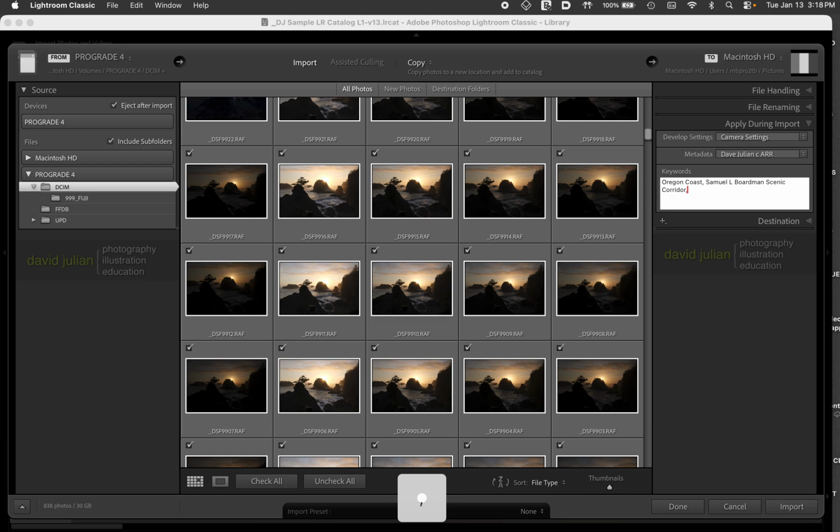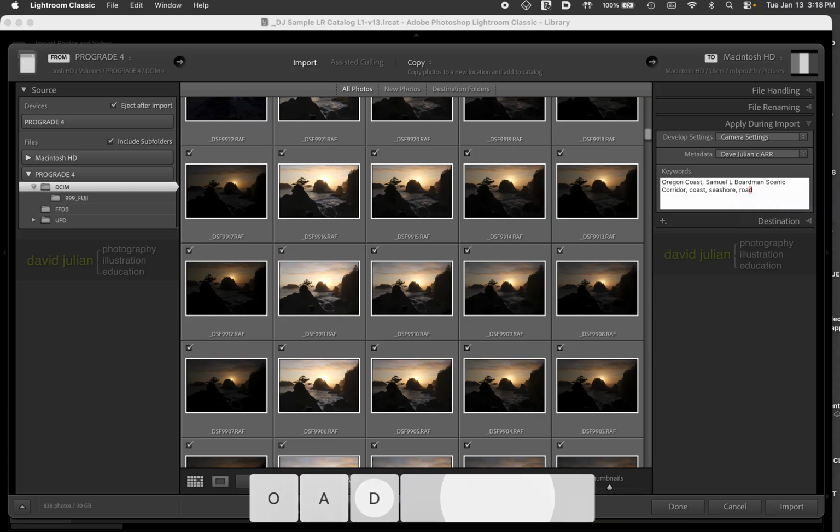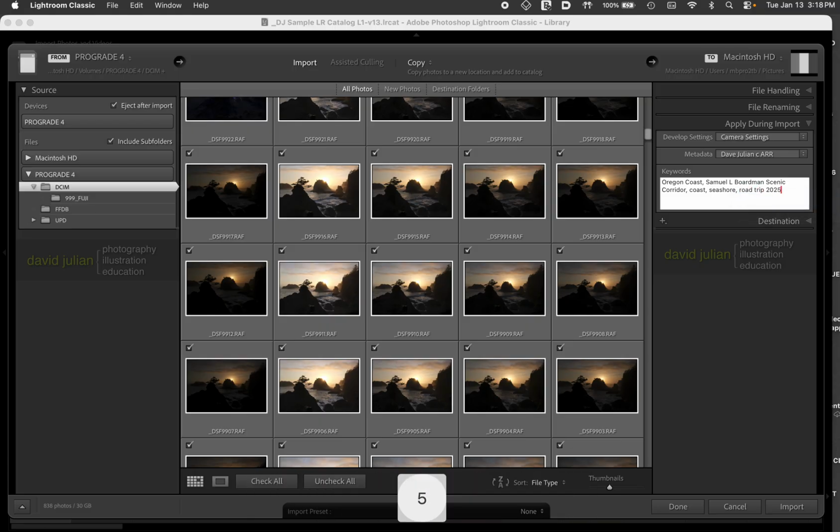I'm just getting detailed here. And I might put coast, seashore, road trip, 2025, anything you want to do that would help you find your pictures later in case you didn't remember what folder they were in, or you didn't remember whether you changed the file names, which most people don't bother doing during the import. And it could be sunsets, it could be dogs, it could be whatever is in these photos.